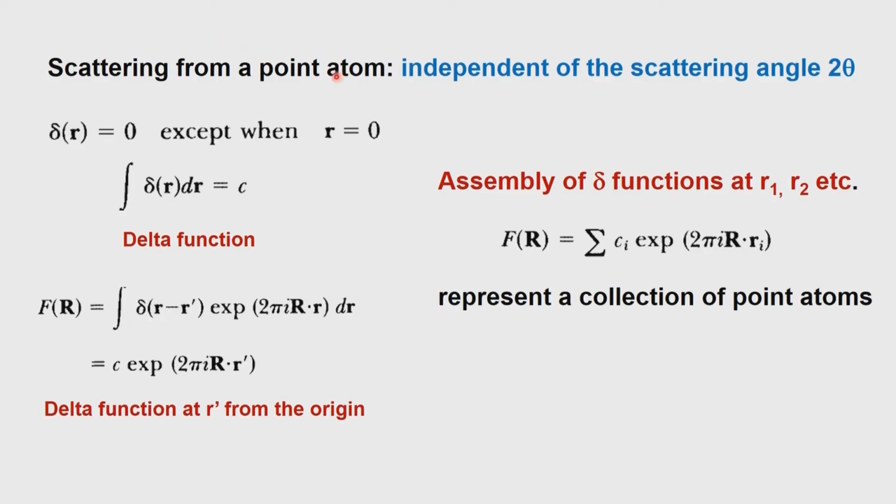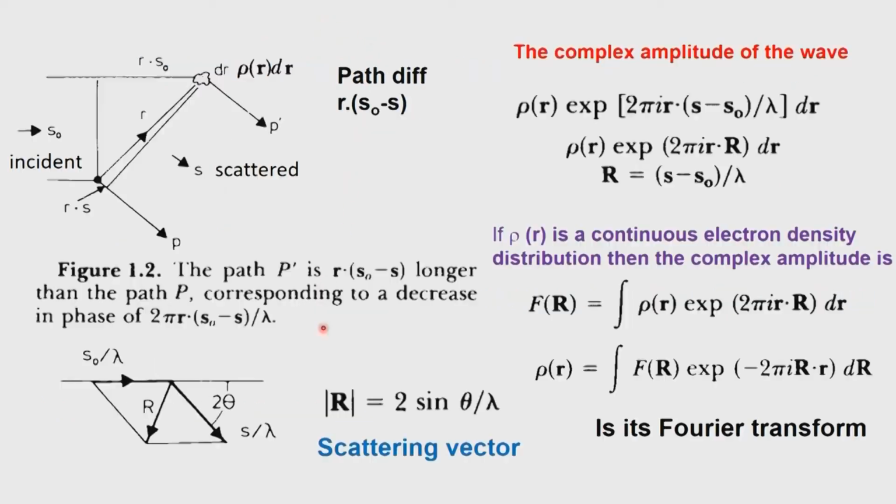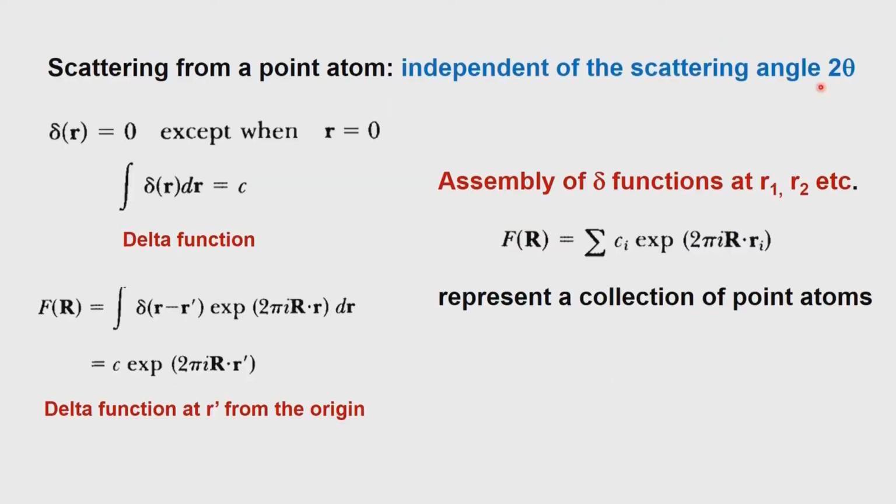Then any scattering that will occur now will become independent of 2 theta, because this is now a simple point. If you have a certain volume associated with this particular point, like the small elemental volume we said earlier, then we will have the scattering angle changing. Otherwise, if it is a point atom, you will just see the point atom and the scattering will go, so it is independent of theta. This is a very serious approximation, but it will allow us to imagine a situation where we can calculate the total information we can get from this.